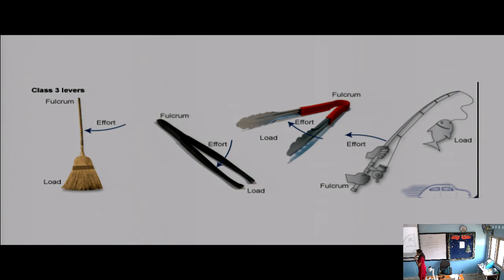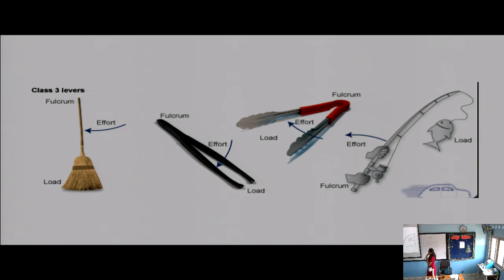Here are a few examples of third class lever. What is this? Broom. So in the broom, where are you putting effort? In the middle, you will try to sweep, right? So you are putting effort in the middle. And here, the load, the dust. And the same way, what is this?